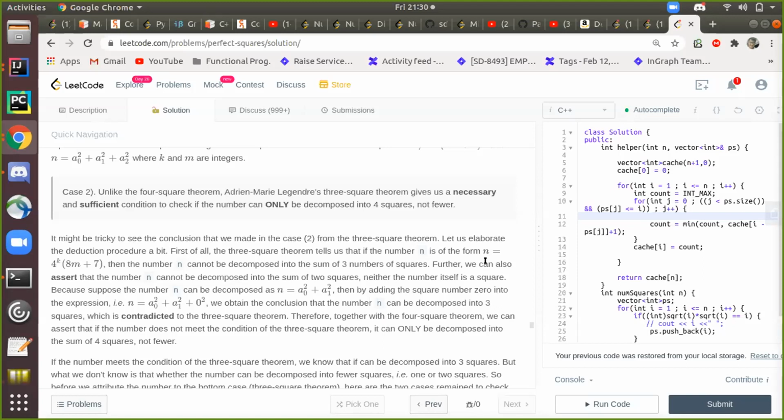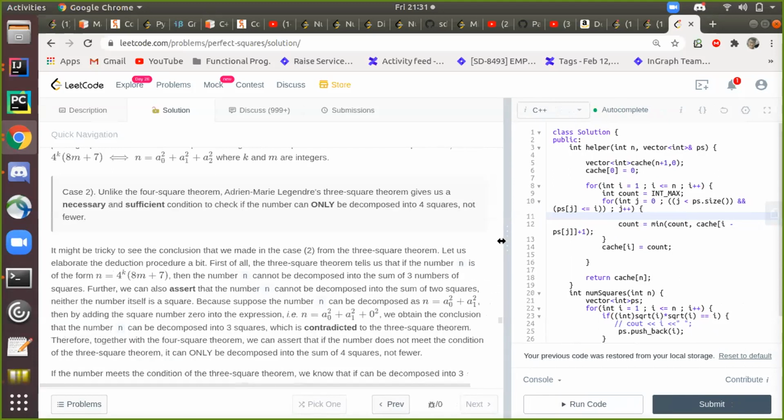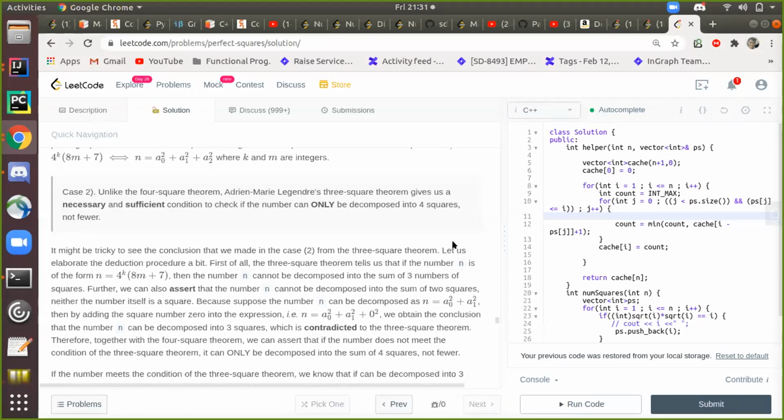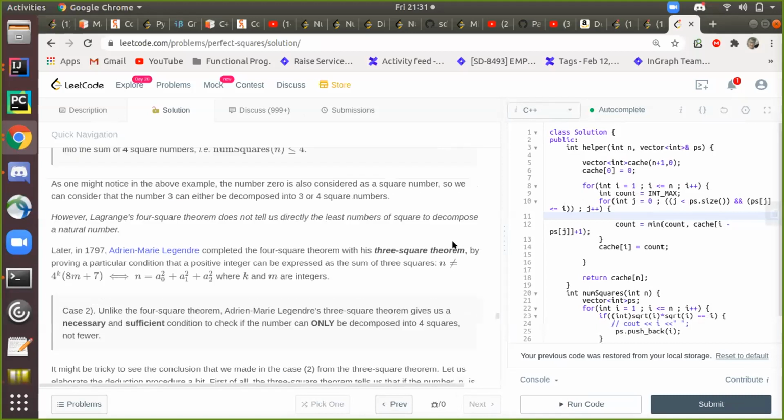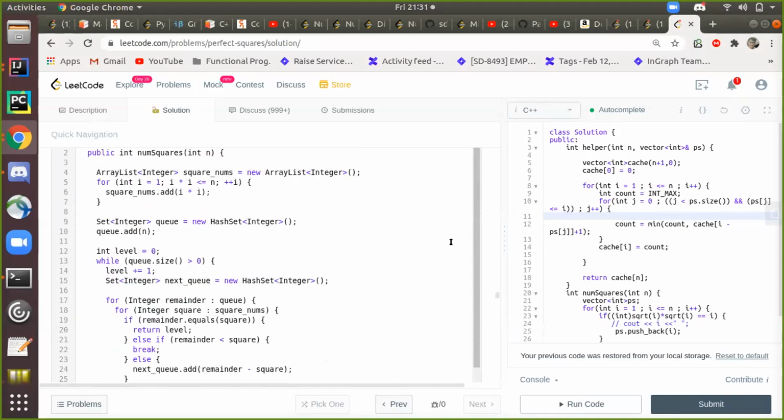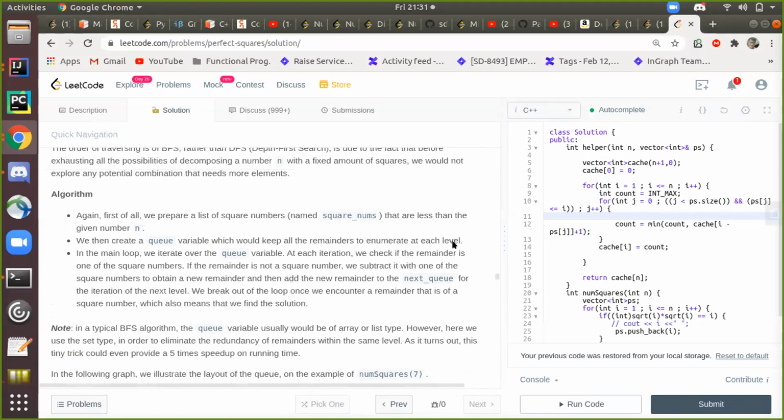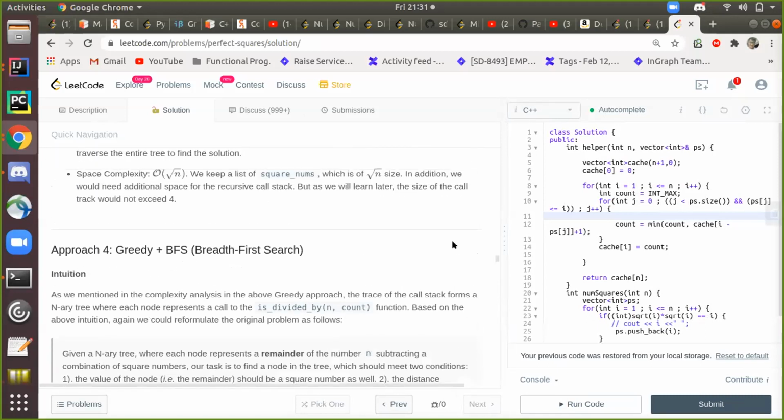I think it would be n into the root of n, because for every number he was going till the root of that number, I think, right? Okay. No, I mean, the DP approach seems to be somewhat slow, but I think the DP approach is also n root n itself. Yeah, in the most optimal case, it's n root n. I'll show you that also. N root n. Yeah, we'll go to that first.